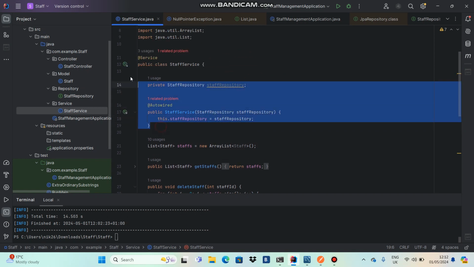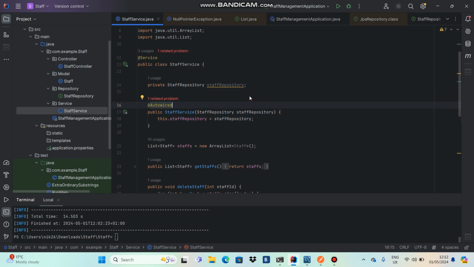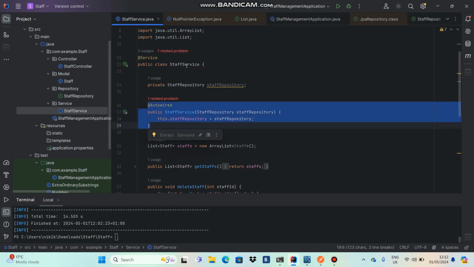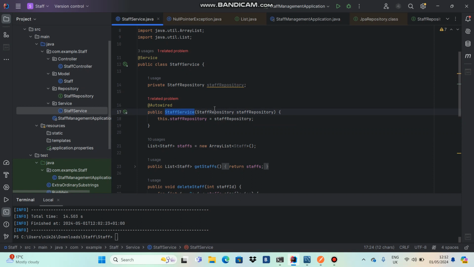This may be a little confusing, but what actually happens is that Spring will find, because we know the staff repository is an extension of JPA repository, and there are inbuilt implementations for this JPA repository. When you extend the staff repository from the JPA repository, and you write this class constructor, passing a staff repository reference here, saying Autowired, and assigning that staff repository to this staff repository, that is what you are doing in line number 18.